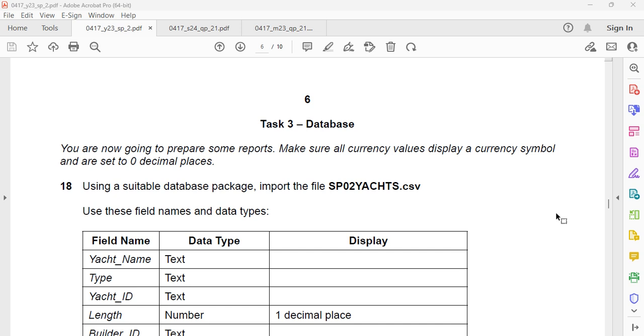So we say that a field is a single item of data. A field will store just one type of data, which we normally refer to as data type. There are three main data types in Access.